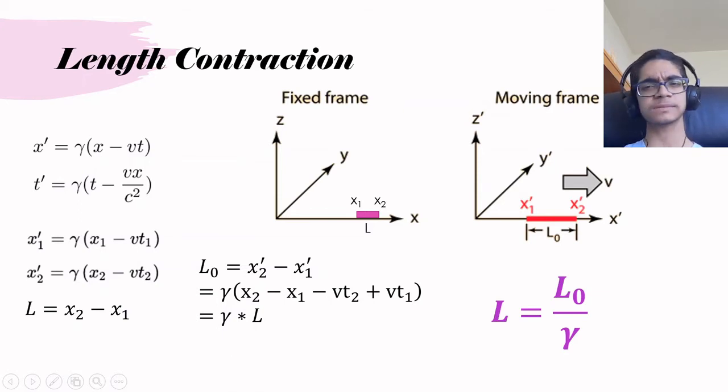So what does this mean? Essentially, if we are looking at a moving object in another frame, then that object will appear to be length contracted to us. Because remember, as we speed up, the term for gamma gets bigger. And as gamma gets bigger, 1 over gamma will of course get smaller. And that means that as we speed up, L naught divided by gamma gets smaller, and so length gets smaller, which means that from the fixed frame's perspective, the object in the moving frame is actually going to get length contracted.